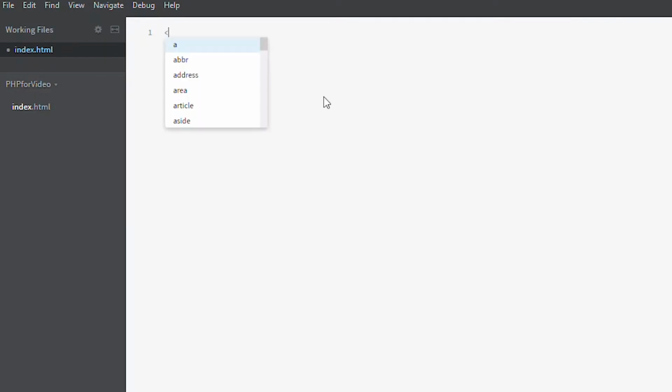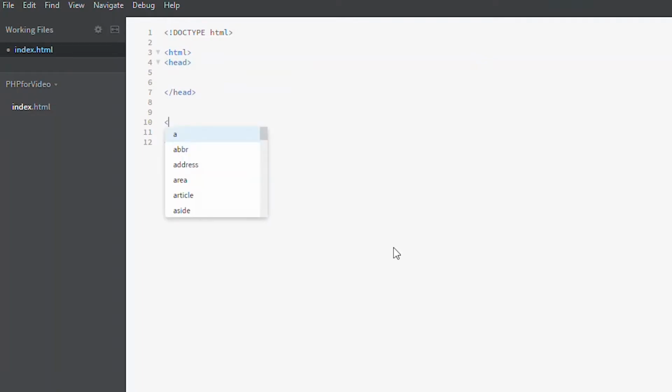First thing I'm going to do is declare this as an HTML page, and I'm going to make my base code. So I'm going to say html, head. We're not actually going to have anything linked in our head for this. This is simply just going to be a landing page for us, and then we're going to do body.